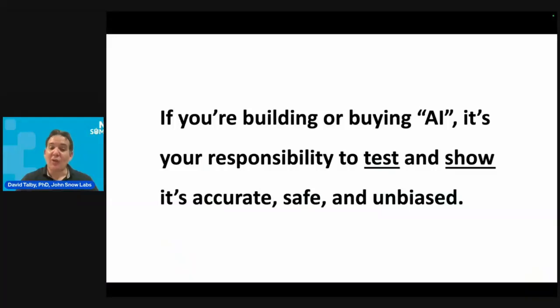So in short, in quite a few industries today, if you're either building AI or buying AI, and AI could be anything from large language models to just a bunch of business rules, it is your responsibility to do two things: to test that the models are compliant with existing regulations and laws, and to be able to show, in terms of transparency, to prove to regulators, and sometimes to the courts or to end users, that your models actually work, so that they are accurate, safe, and unbiased.